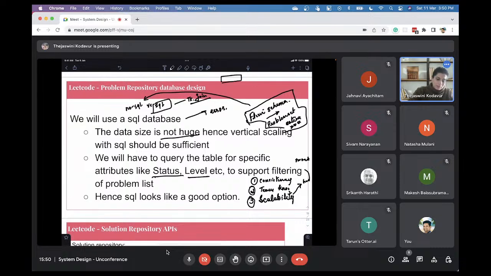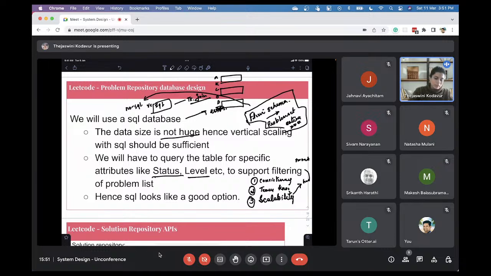Also, repartitioning the data can cause a lot of problems. For example, you have data from A to K here, L to O here, P to Z here.